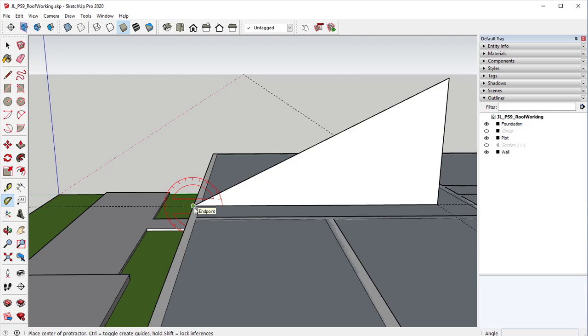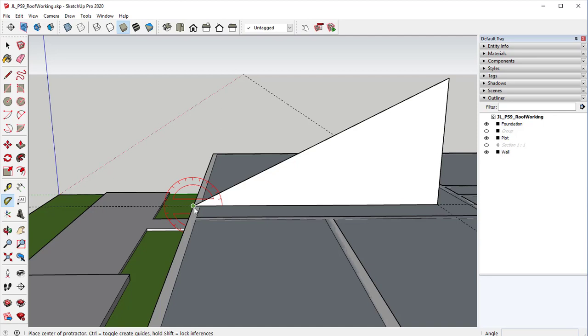If you're having a hard time getting the protractor to orient the way you want, make sure you click on the arrow keys and that will change it for you. The right arrow key will change it to what we want, which is around the red axis. You're going to click 2 times.